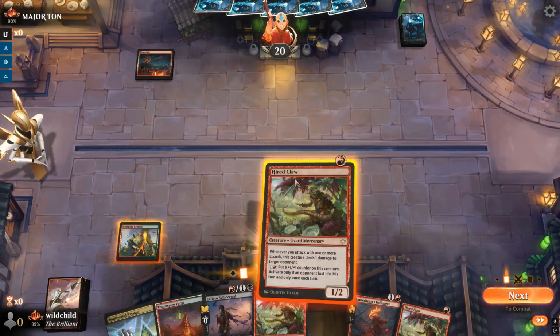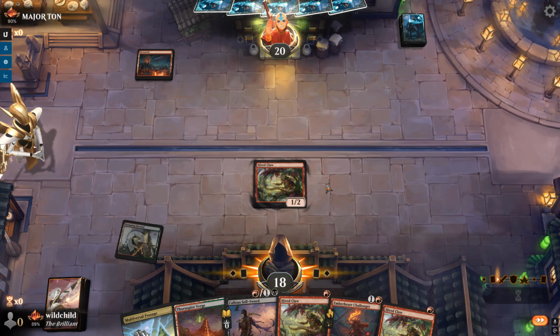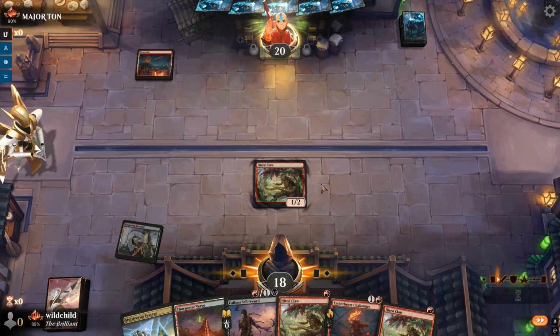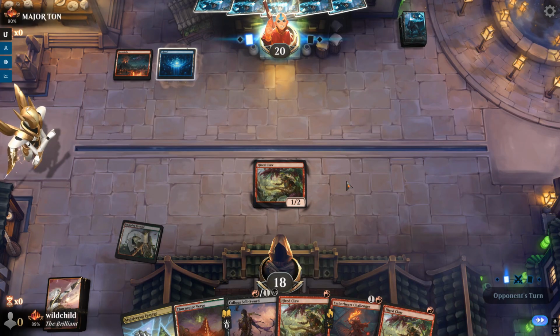And we're just going to take 2 damage, going in for the Hired Claw. And luckily we just drew another one, so this will put an immense amount of pressure against our opponent, because every time you have more Hired Claws on the battlefield, the more pings you will make.